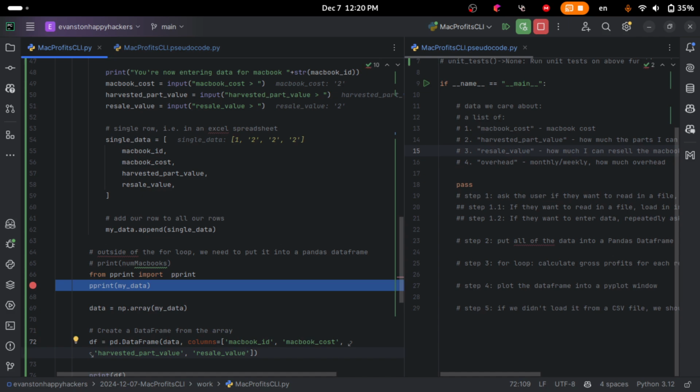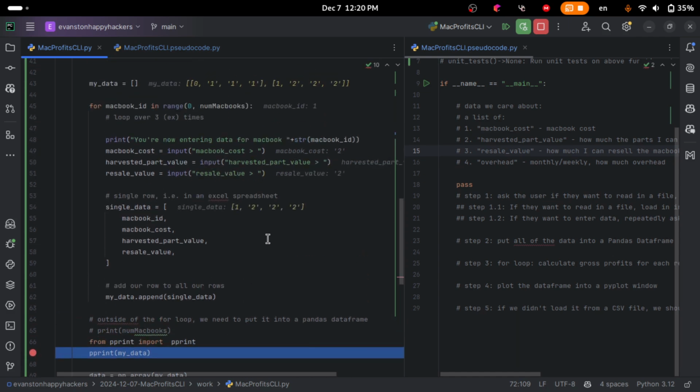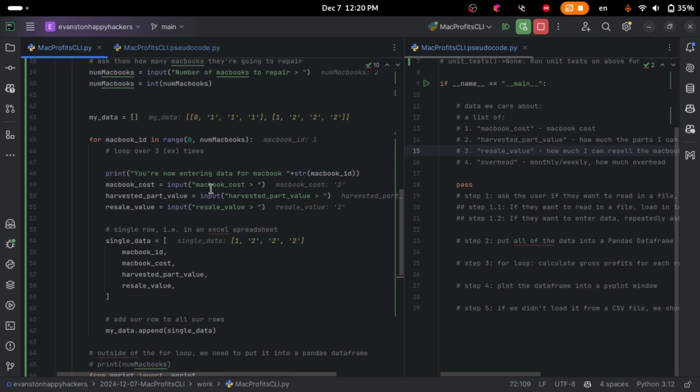I just had an idea, which is really useful. If you want to make a library that other people can use, this is a fantastic example of something you could give to other people. This code is specific to getting data from the command line that you type in and then putting it into some data structure, and then maybe you could save it to Excel. If you could extract all of these variable names to a separate file, you could use that as a way to make a generic template for taking data for any list of parameters and putting it into an Excel spreadsheet.